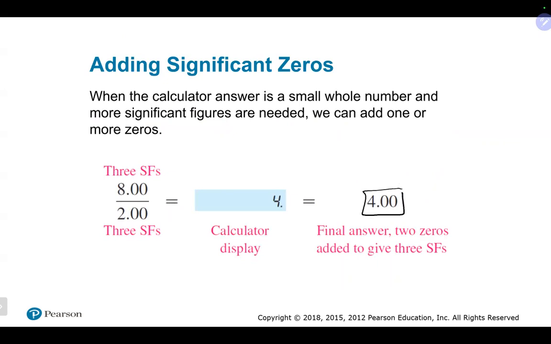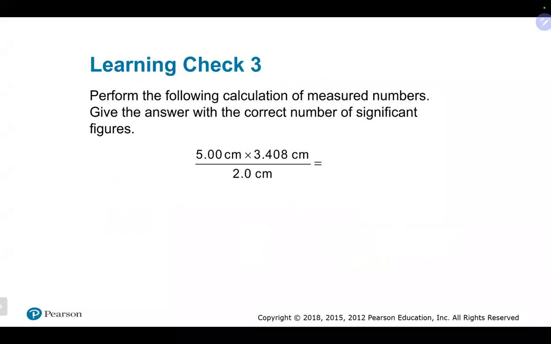This also is a reminder, and I think we might have mentioned it, your calculators do not spit out your answer in the right number of sig figs, right? So you do need to do a little bit of editing when you are using your calculator. And in this case, you might need to add some zeros there to get you the right number of sig figs, or you might need to take off some numbers to get you to the right sig figs.